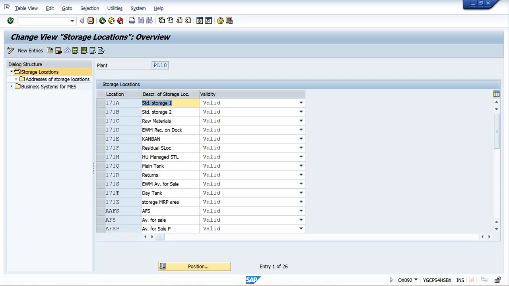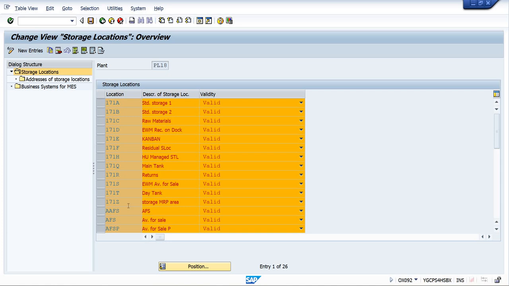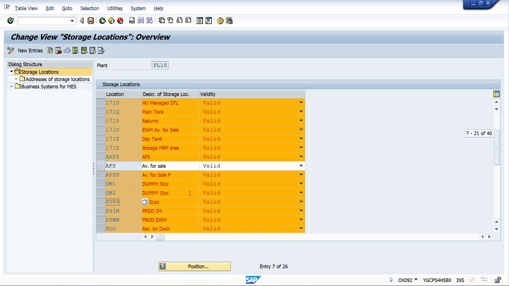Since I have copied from the existing plant P001, the system has copied all the storage locations from P001 to PL18 while we were defining the plant. I'll select all and then I'll only keep the required ones. I want to define two storage locations, one is AFS and one is ROD. So I'll deselect these both and delete the rest of the entries.